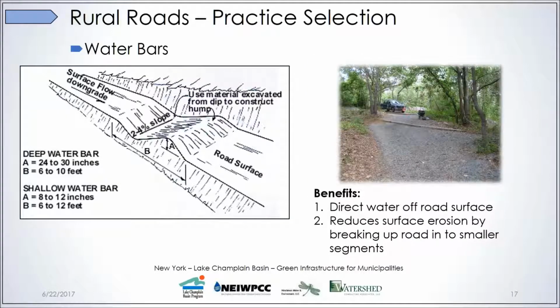One thing that's very interesting are water bars. So essentially something that can be installed on the surface of the road that breaks up the overall drainage area. So if you can imagine this is all the surface flow coming down the road. Now before this water bar was installed right here, it would have just kept going down the road, picking up more velocity, picking up more volume, eventually causing more erosion. But now what they've done is they've interrupted it with this little water bar, a rolling grade reversal. So water is going to get trapped in there. It's going to get shunted off to the side of the road into the ditch.